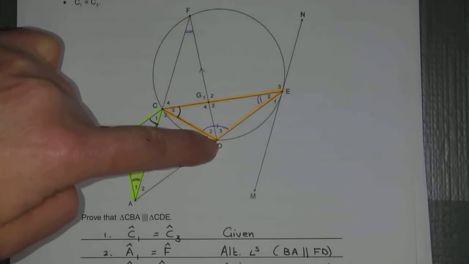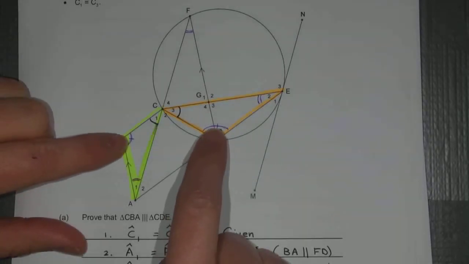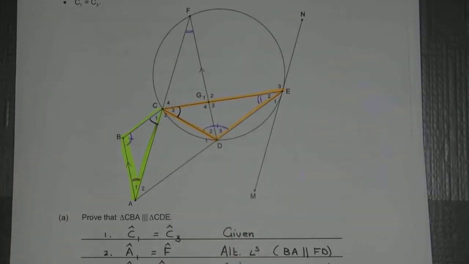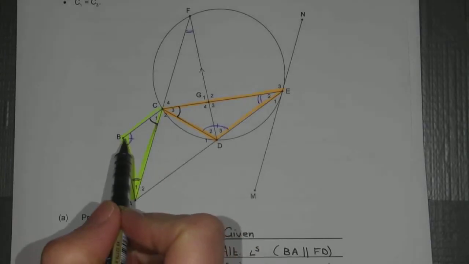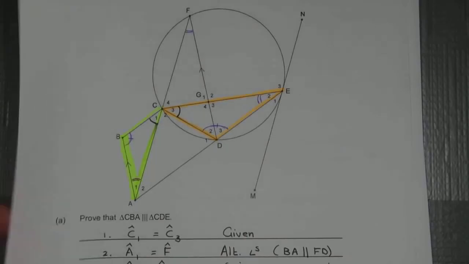ABCD is over there. And you'll notice we've already proven those two angles are equal because of that sum of angles of a triangle. That's proven. I don't have to do it again. And this is why whenever I prove something in A, I put it on the diagram so I don't miss it in B or try and prove it again in B, so I don't waste time. Do you understand? So always, always, always pick a different color, and anything that you prove in A, put it on the diagram. Just makes things so much easier to do. So we're going to say then, very simply, angle B is equal to angle CDE, proven.